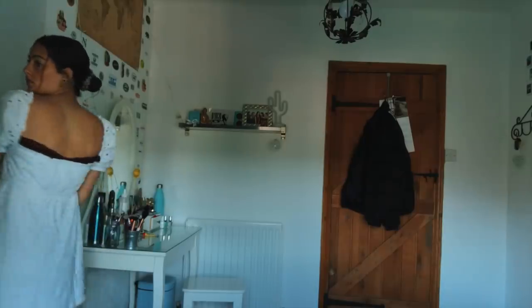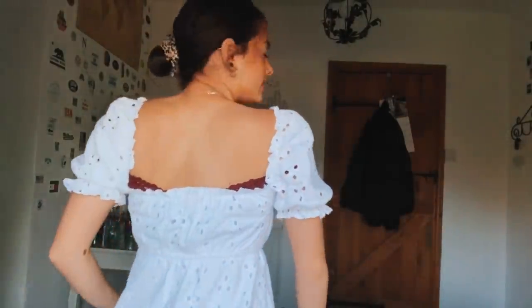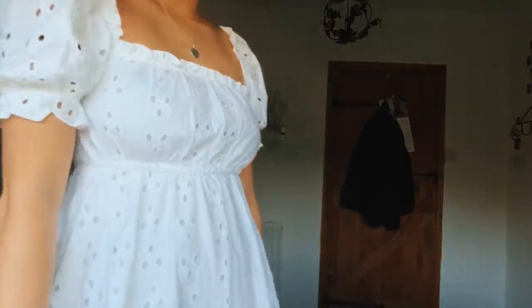So cute — I feel like I'm on the prairie or something! This is the first dress. It's actually quite short — I got this in the petite section and I'm like 5'4 and it's kind of exactly the length that I would want, so maybe take that into consideration. I love the neckline. I'd probably wear just a bandeau with this. I like that it cinches right there under the boobs — that looks kind of cute — and then the back has a really nice square back. This is exactly what I hoped it would be.